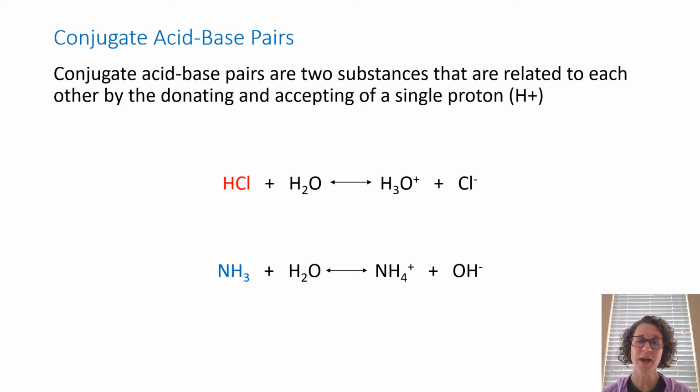And so when you have a reaction, and we'll go through each one of these, you are going to have two pairs in each reaction. An acid with its conjugate base, and then a base with its conjugate acid. And so all you really need to do is look and see, where did the H go? Who lost the H and who gained the H? And so all four things in the reaction will get labeled.